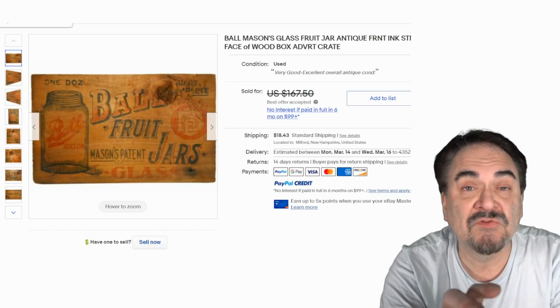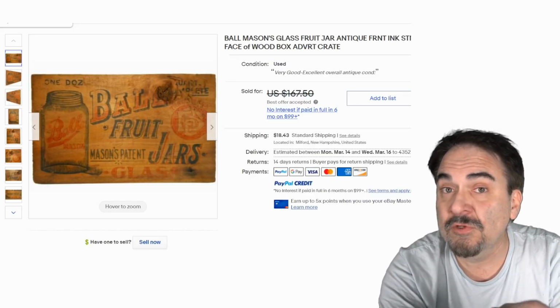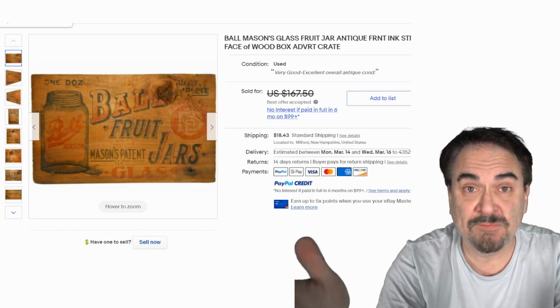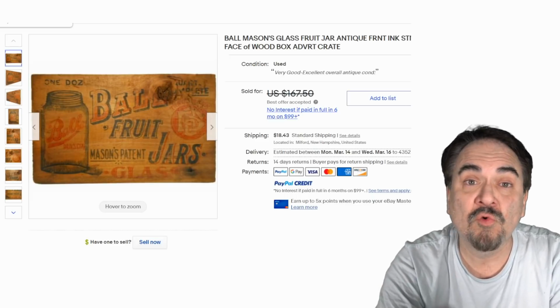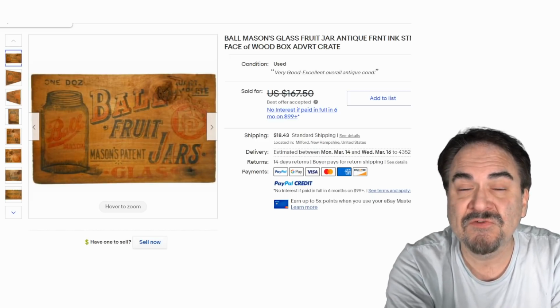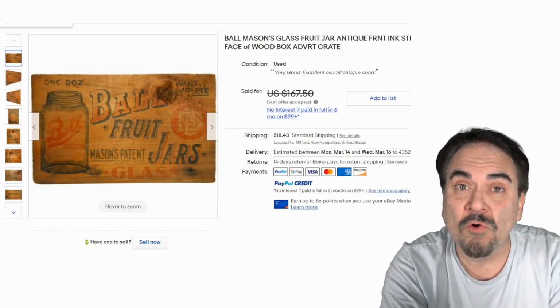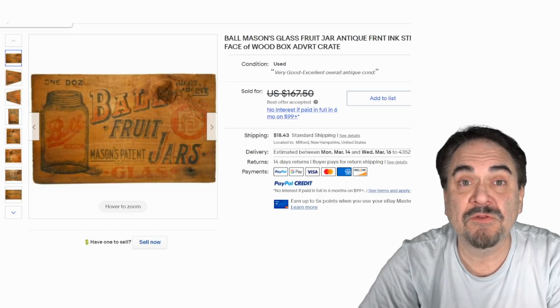This is more common because everybody back in the day who canned would have bought them this way. So there were a lot of them out there. Most people didn't just buy one canning jar. They usually bought a whole case of them. So I find these in barns and sheds and basements quite often. Not usually in this nice of a condition. Many times they may be molded, stained, or something like that. Or worse yet, many times people will paint over them to reuse them for another purpose.